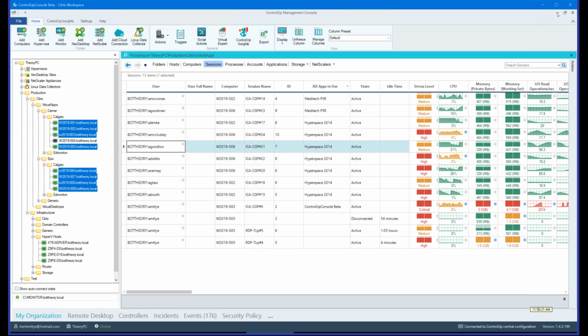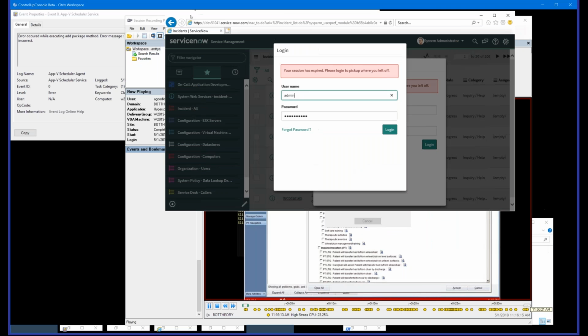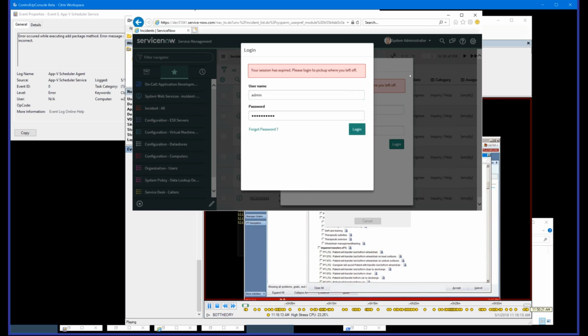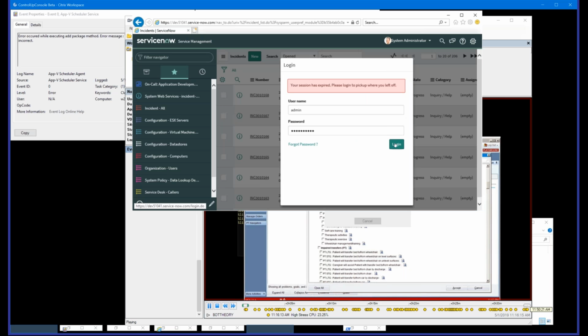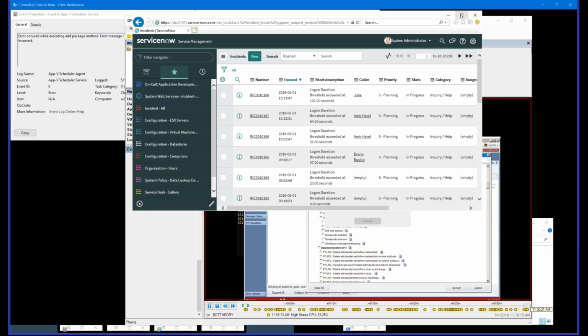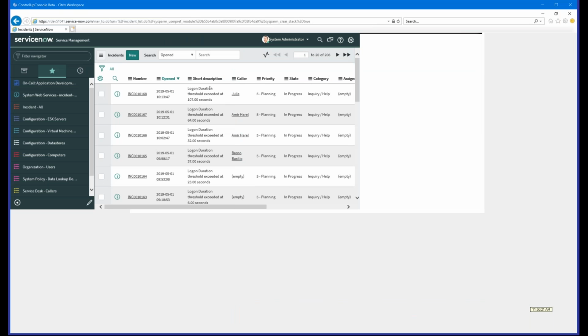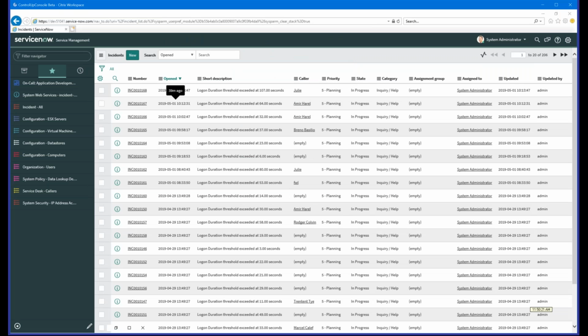Okay, and then the last one is actually ServiceNow, and I am running a bit low on time, so I'm not going to show the script. But what we can do with ServiceNow is that because it's a PowerShell script, we can actually integrate into it as well. And with that, we can actually start pumping in through the API, through the REST API, incidents as we find that they're occurring.